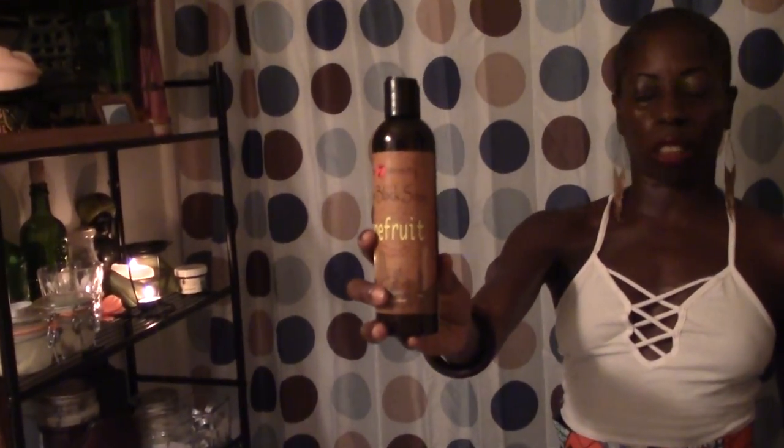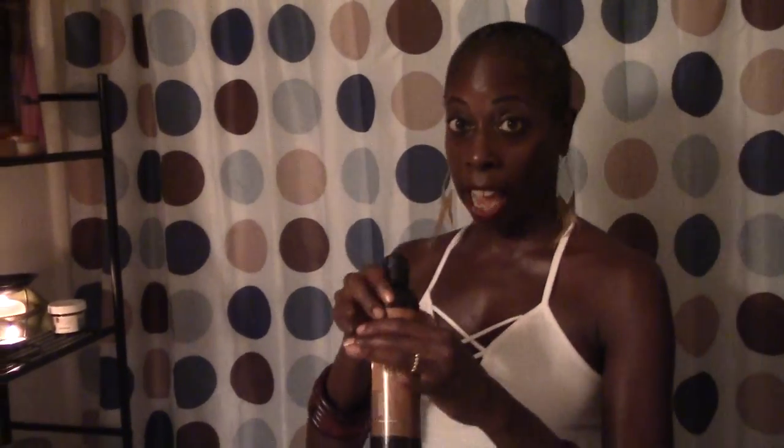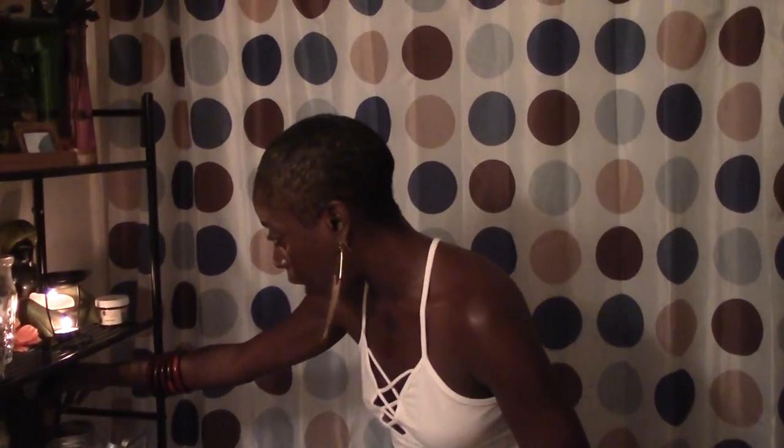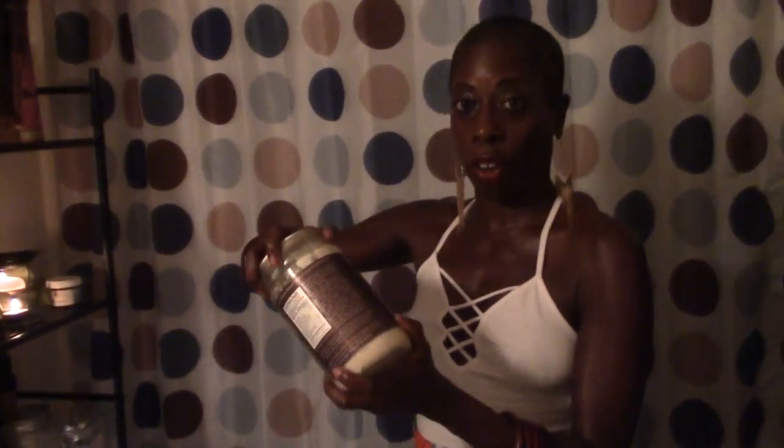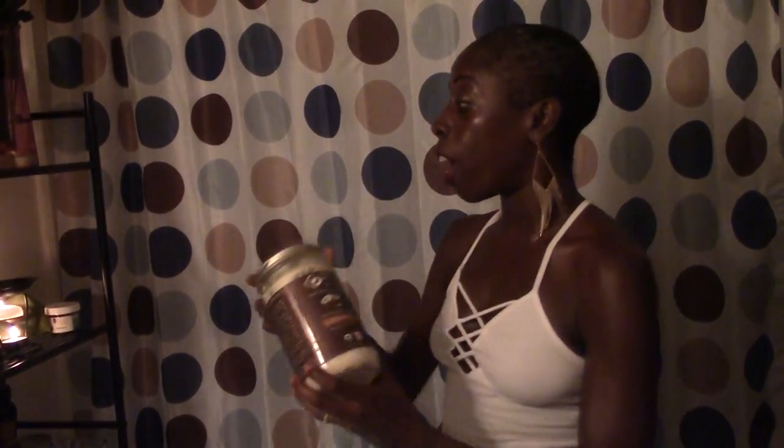This is actually our black soap — grapefruit flavor, and it is amazing. It's for men and women. My husband is a natural man as well, so he likes coconut oil. Same things you would have in your bathroom, he has in his. This bathroom also doubles as a workspace to make our beauty products, and it can act as a guest bathroom as well.